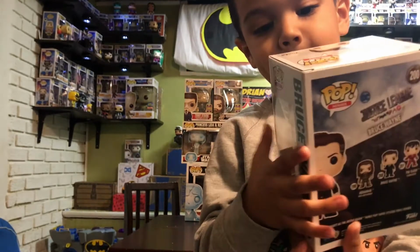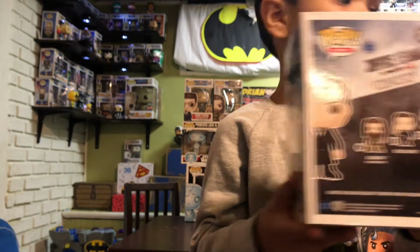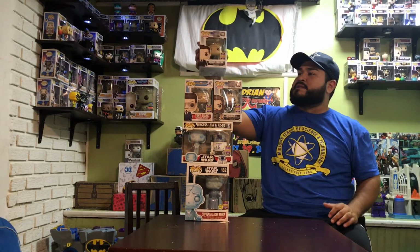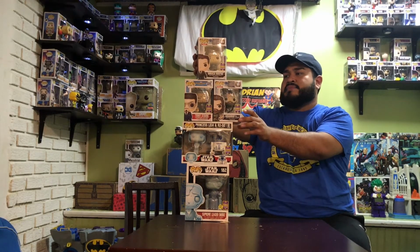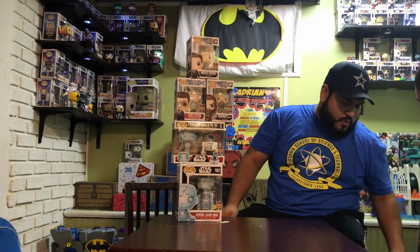I know most of you guys had trouble getting him online. So I actually went the first day, Thursday, the day of the releases. Couldn't find him. Toys R Us apparently didn't have him in stock. So patiently, I went the next day and they had all six Bruce Waynes, ready for the taking. So, yes, I ended up getting him at Toys R Us. And they did not have an Ares. So, moving forward, we have a Batman.